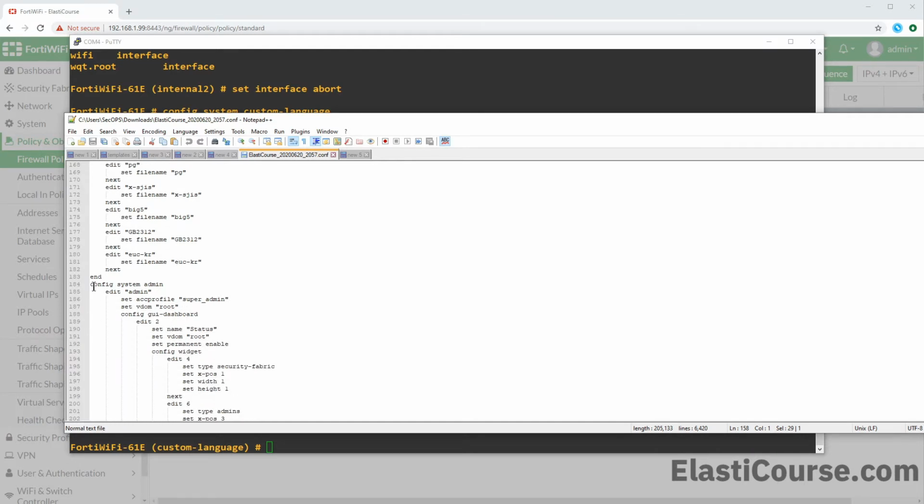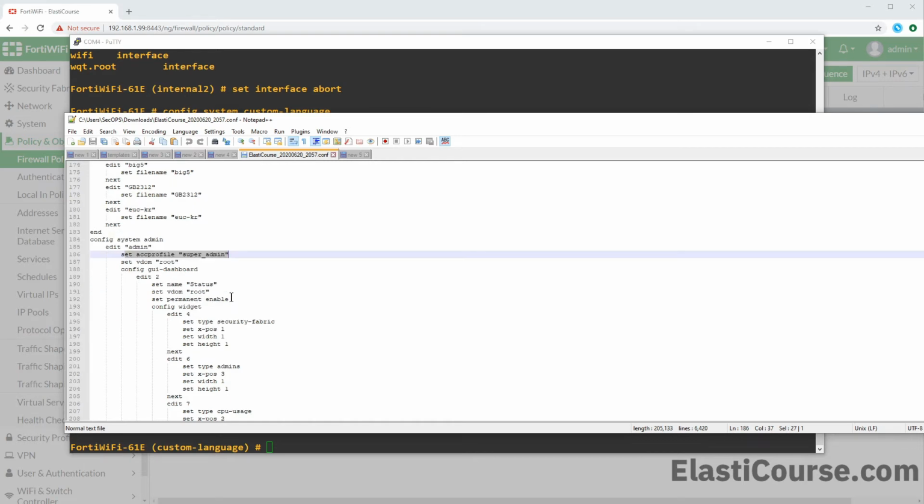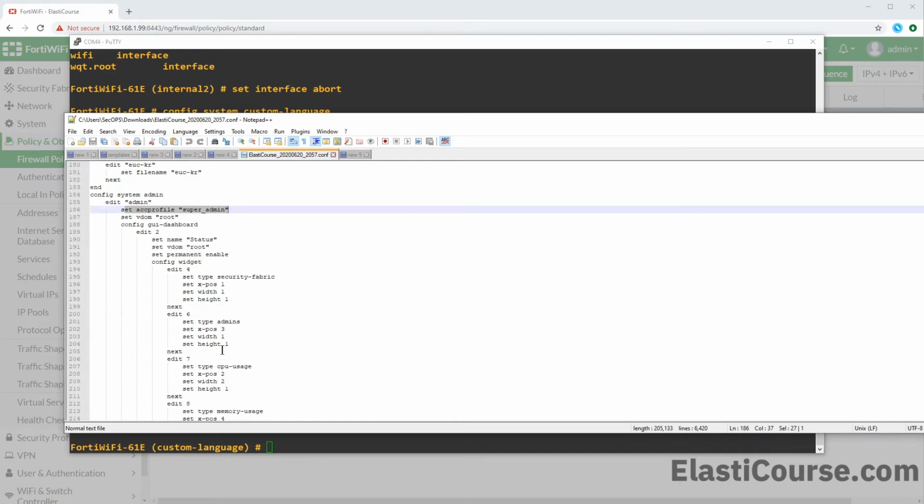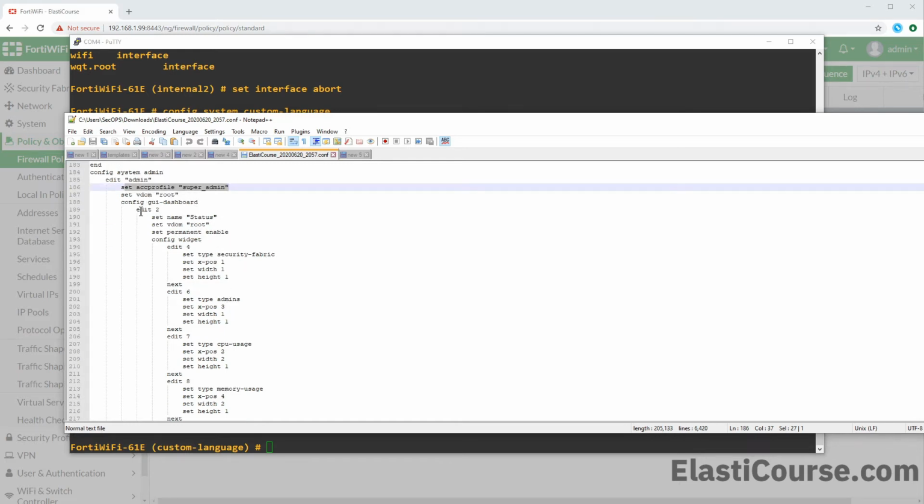Now let's go down. This is my system admin. This contains my admin account, which is called admin. It set my account profile to the SuperAdmin profile, and it also contains things like the widget positioning, how I set up my widgets, like the security fabric, the admins, the CPU usage. So this is just more of a customization part, so I can copy this as well.